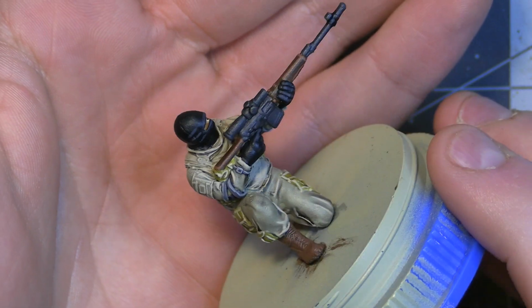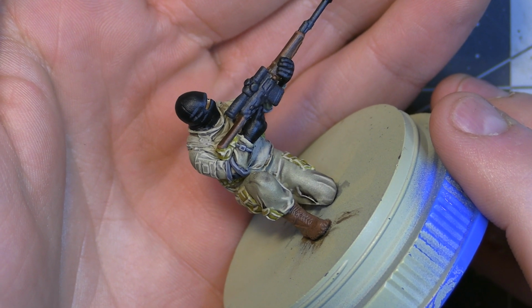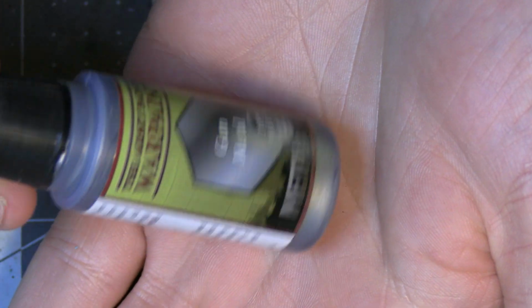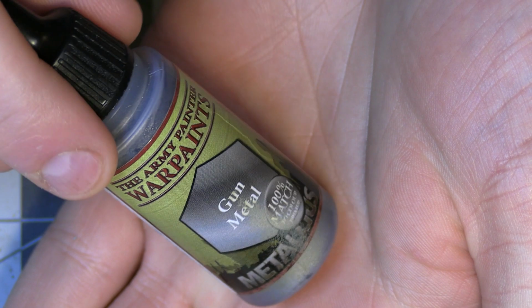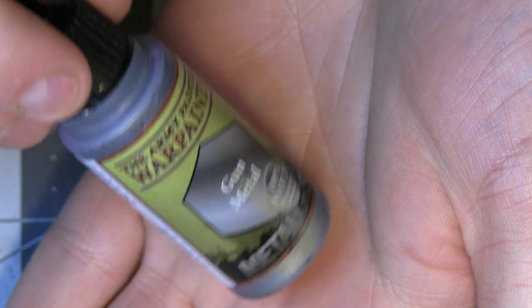Now, the last thing to do is the weapons, the Necromancer part of our weapons. And to do that highlight, we will be doing a gentle dry brushing of Gunmetal. Now, if you don't feel comfortable with dry brushing the Gunmetal, simply just do an edge highlight, but I'm going to do a dry brush of the Gunmetal myself.